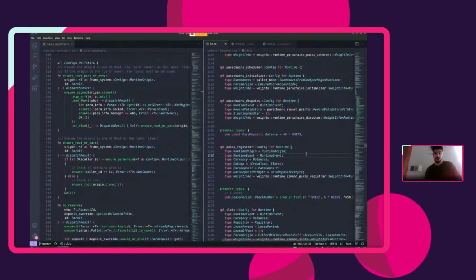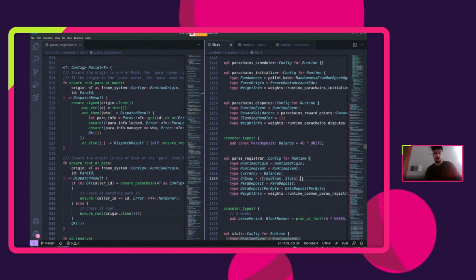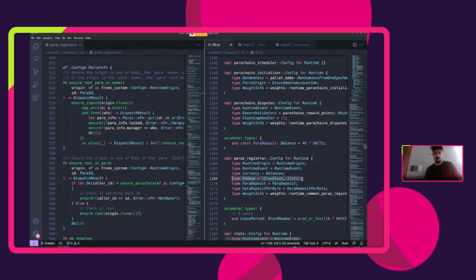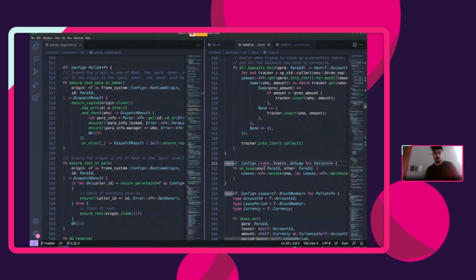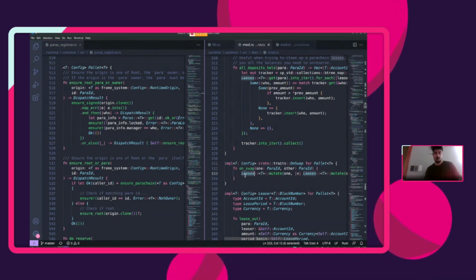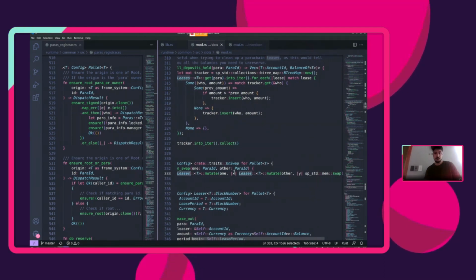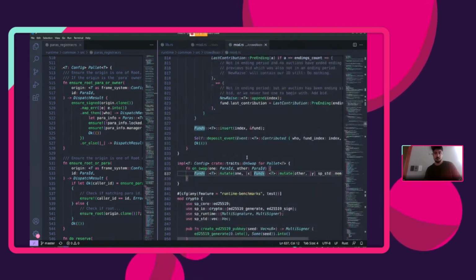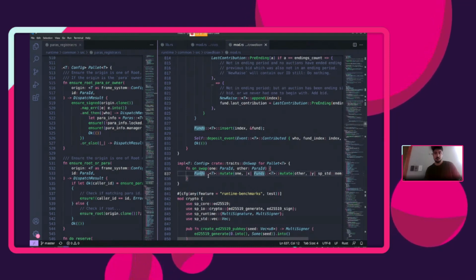We could see this in the code. This is the runtime configuration for Kusama. And here we can see that OnSwap is configured to call crowdloans and slots, these two implementations. Here we can see the OnSwap implementation for the slots, and we will see that it is the leases storage information, which is mutated between the two parachains. And we can see a very similar implementation for the crowdloans. And in this case it is funds, which will be mutated. All right.